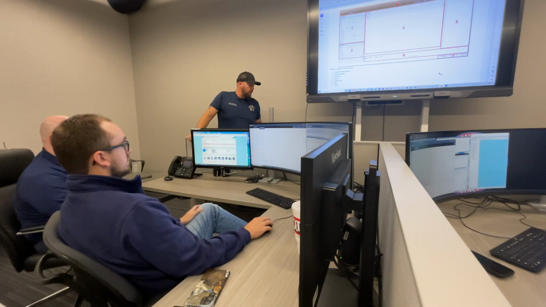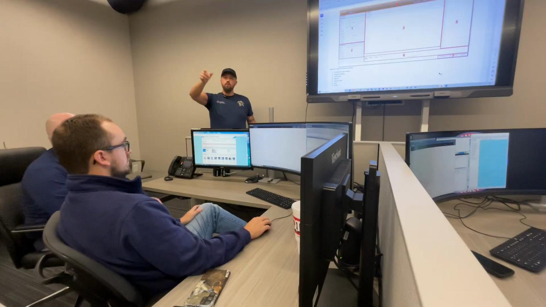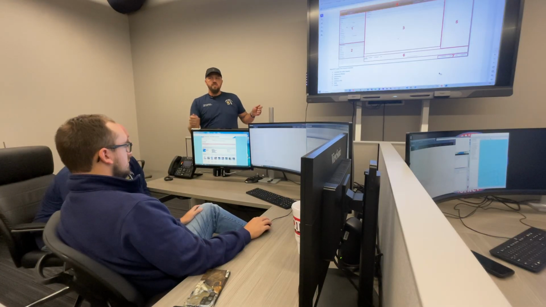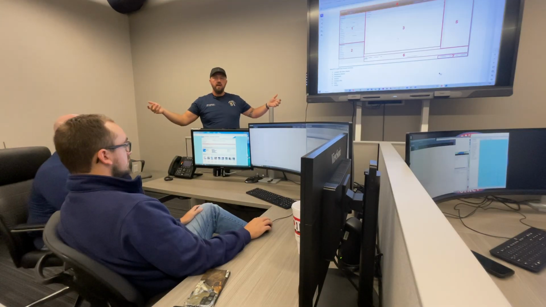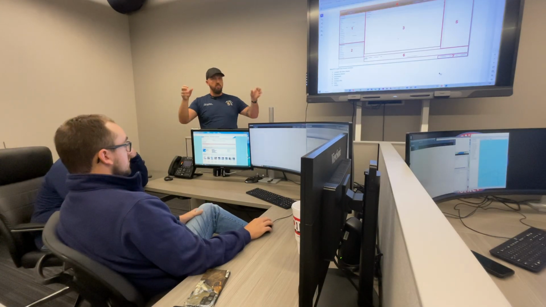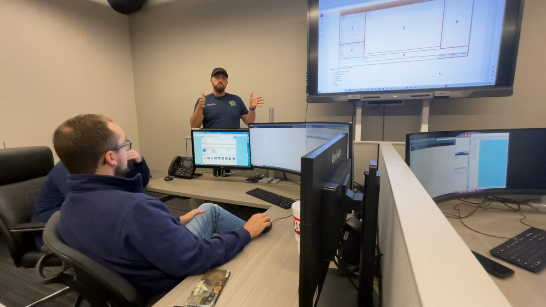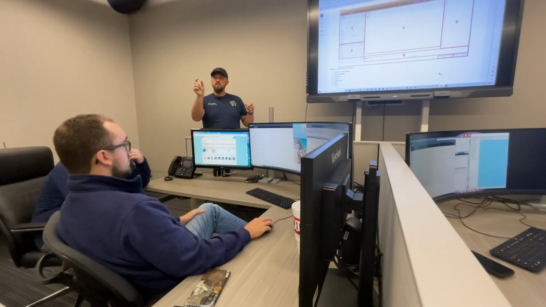And then right beneath there, that whole line across the top is your action button. So everything that used to be in that middle and right side of the call take screen is right across the top now. Again, the screen's dynamic. The wider you drag it, the more of the buttons you can see. There's only so many. If you keep dragging, it doesn't just keep inventing buttons to throw at you. But if you shrink it down and you lose buttons, it'll give you the 3 dots. And then you just click them, and it gives you a drop-down list of everything that you're missing, and you can click it from there.